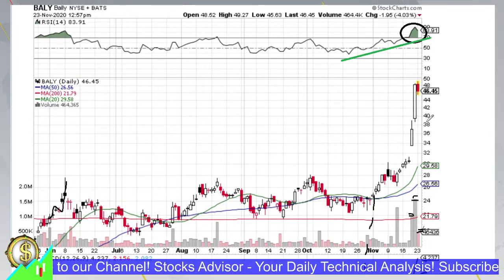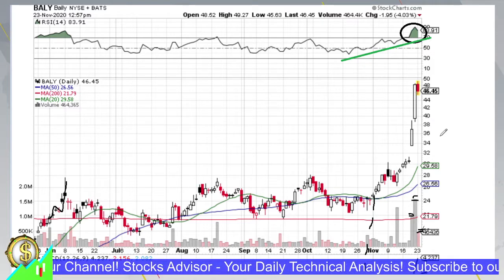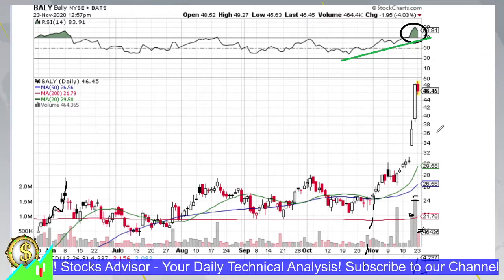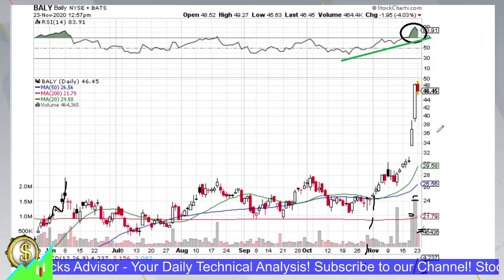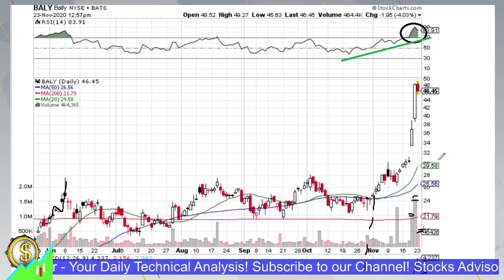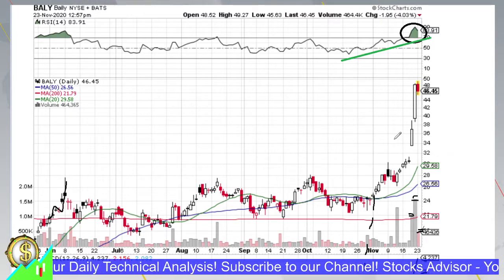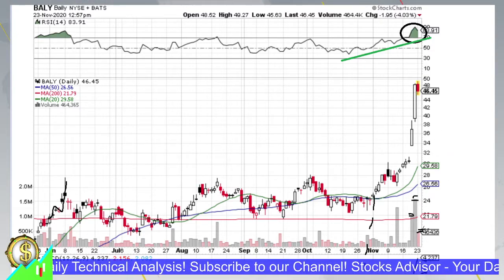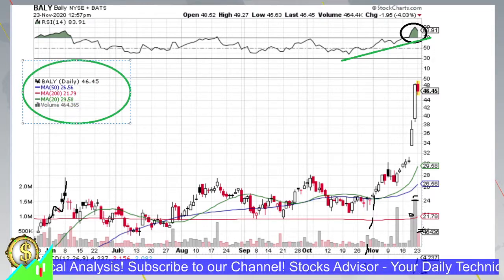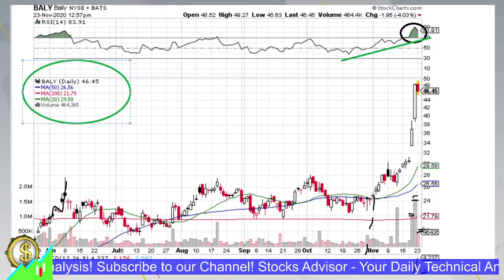So with this having said, let's say technically there are no support or resistance lines visible here, because this is still the wave going upwards, but there are some indications that it might already be about the end, because if you look at the three moving averages, and by the way, we have here three moving averages depicted. It's moving average 20, 50 and 200, being green, blue, and red lines correspondingly.